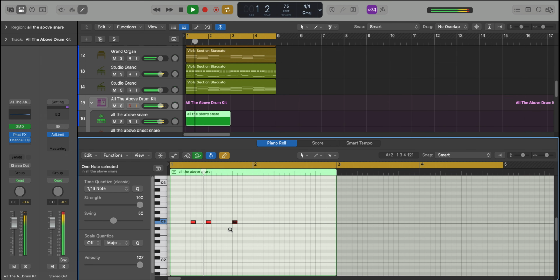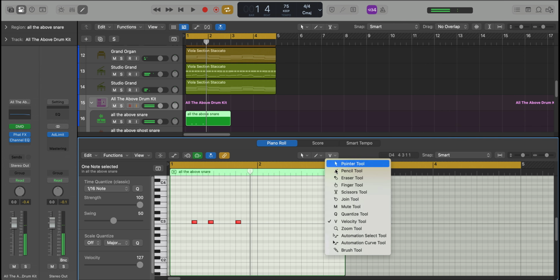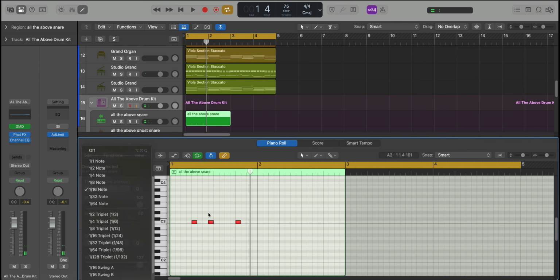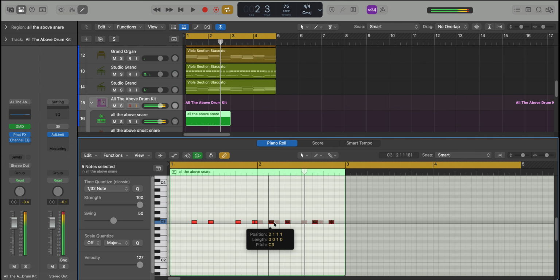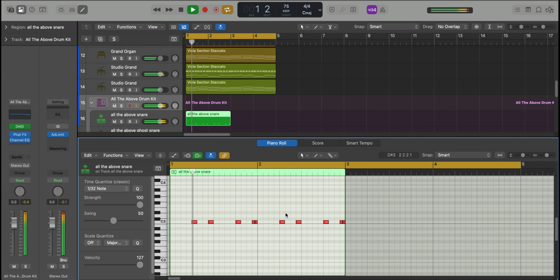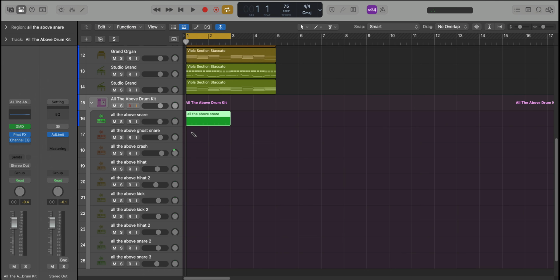All right, I'm just going to change this over to a brush tool, and I'm going to change this to 32 notes. Just going to paint in 2 hits there. And this just basically duplicates itself, so let's just copy that over. There is a B part section to the snare, but we'll get to that a little later. Let's just get to those ghost notes here, those ghost snares.